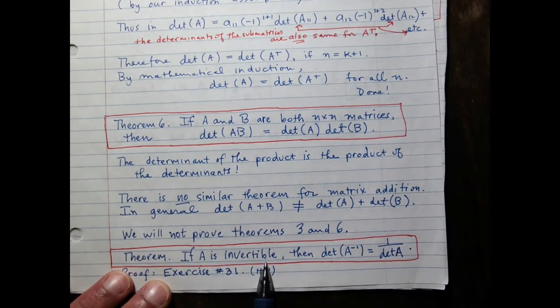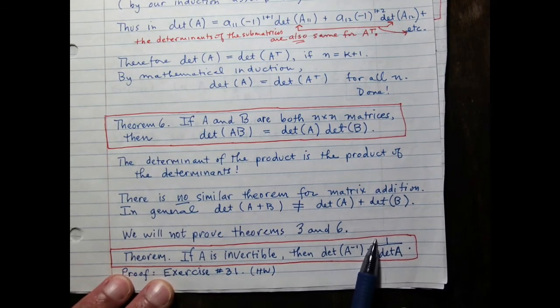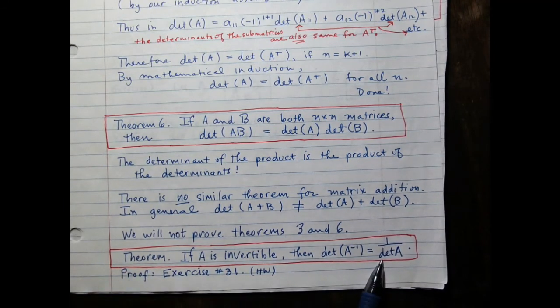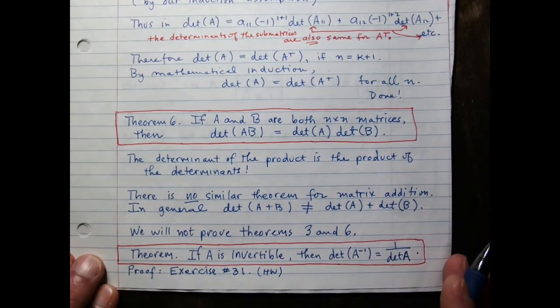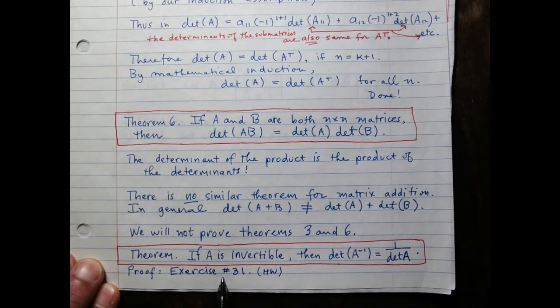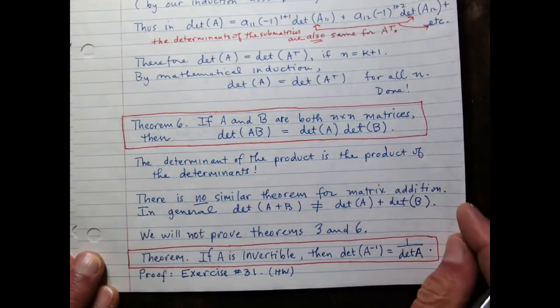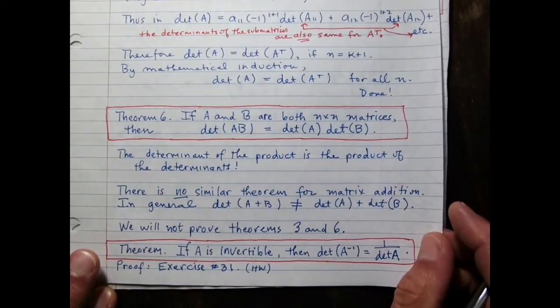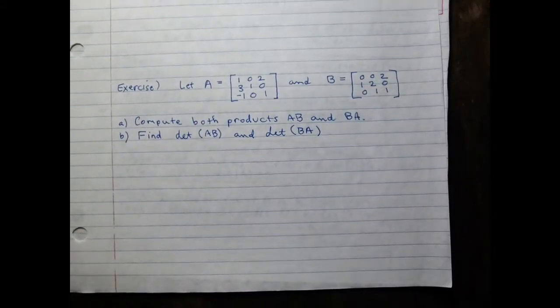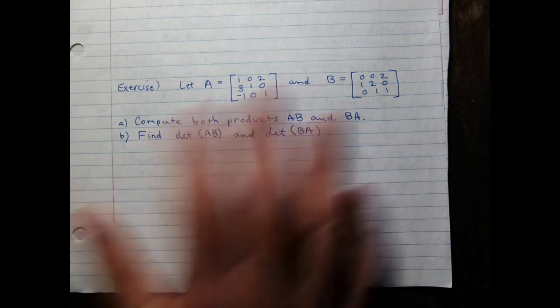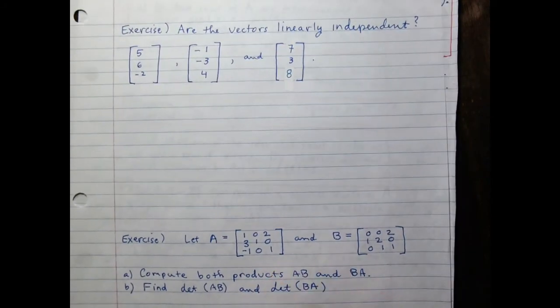And finally, one more theorem here. If A is an invertible matrix, the determinant of the inverse matrix is 1 over the determinant of the original matrix. And I'm not going to prove that here because that's a homework exercise, I think. And so you guys will have to figure that out or ask me for help if you're stuck on it. So we have some more exercises to do, and I think this will get us to the end of this section. I'm going to leave these exercises for the next part of the video. I'm going to cut it off here with this part.